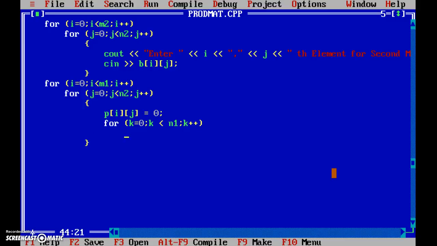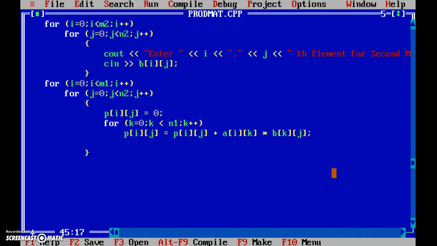Okay, and now the product element would be equal to, remember we have to sum it up, so p of i and j plus a of i k into b of k j. Okay, not k i, j.